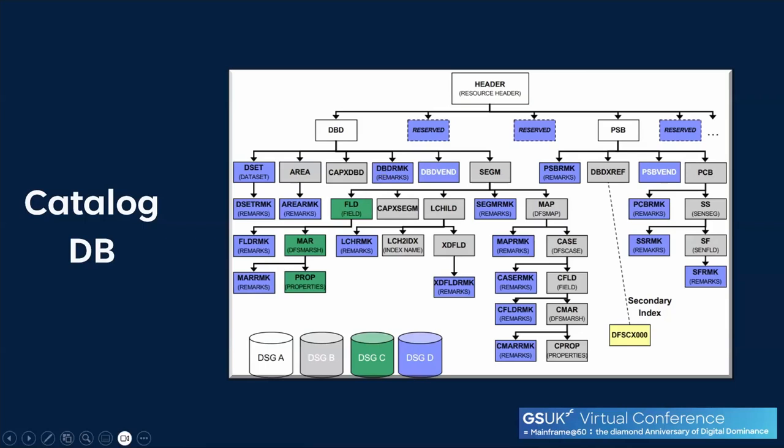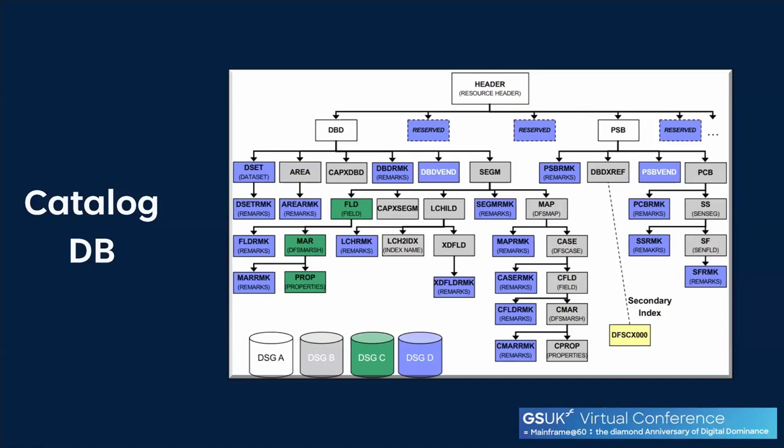Because a lot of vendors, including BMC, have some vendor-specific macros in the DBD source and PSB source. So that is a provision for vendors and sometimes for customers. I have seen some customers who have their homegrown macros, which are part of the DBD source and PSB source. That provides them a mechanism to store the metadata in this segment. And eventually, when you move this into the directory, which is an ACB library equivalent, that information goes into the directory as well.